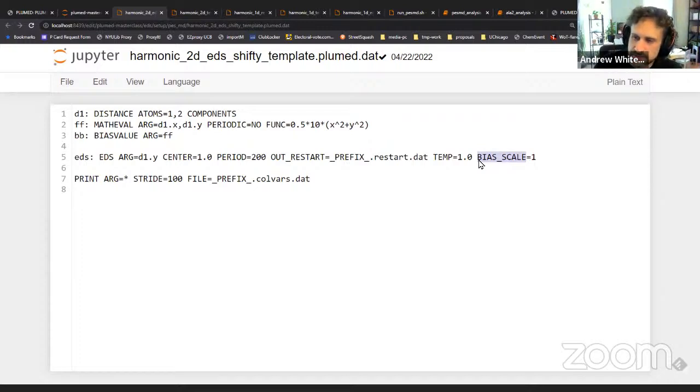So then I thought, okay, we'll just divide by the mean, which in all the examples that we had done was quite reasonable. But then after we got the paper out, somebody pointed out, what if you want to set the collective variable to be 0? And then I realized that was a problem. So then we ended up putting this bias scale in there. So basically, if you set the bias scale to whatever you want, then you have to realize you're sensitive to the unit system. Although that was originally in PLUMED 1, where PLUMED 1 used the units of the MD engine. Now PLUMED 2 has standard units, so this is all no longer a problem. So if you do set the bias scale, you don't need to worry about units because PLUMED has standard units.